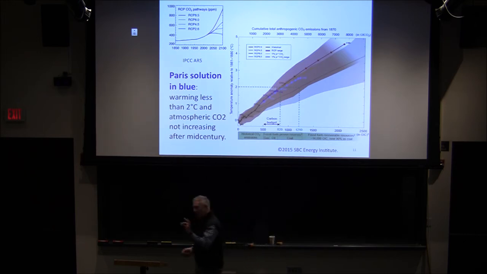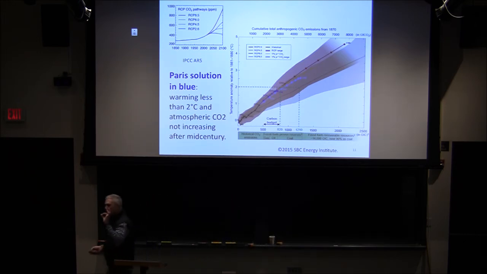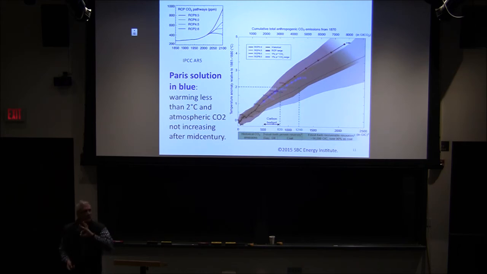So the solution that I'm going to propose during this course for the climate problem is to adopt and complete and deliver on the goals of the Paris Agreement, which currently says we're going to limit global warming to less than 2 degrees Celsius at equilibrium. The temperature of the planet is never going to rise from the pre-industrial more than 2 degrees Celsius.